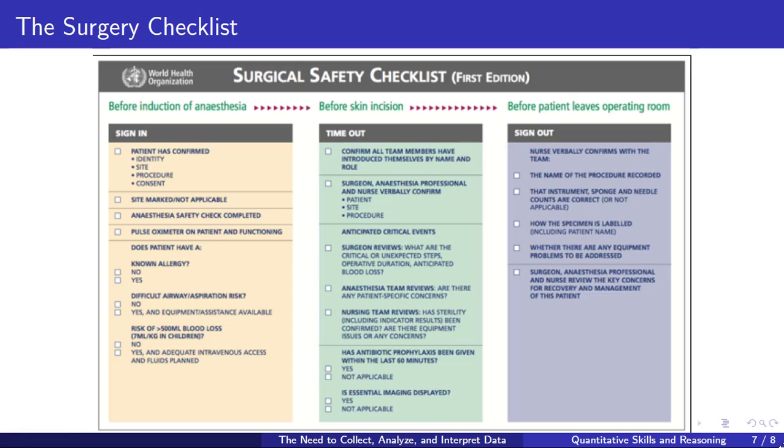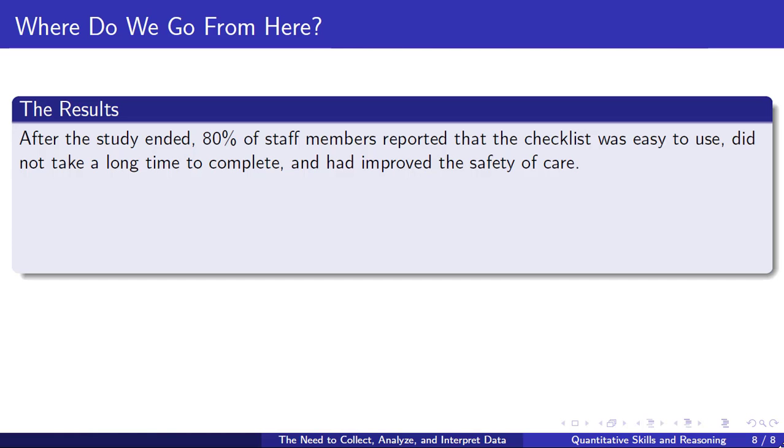So now you say, okay, these would be things they could do by heart, right, without remembering to do a checklist. So why bother with the checklist? Well, let's check it out. Let's see what the results are. After the study ended, 80% of the staff members reported that the checklist was easy to use. Remember, that means 20% said, oh, not necessarily easy. They also said it did not take a long time to complete, and that it had improved the safety of care.